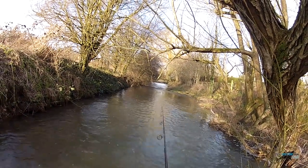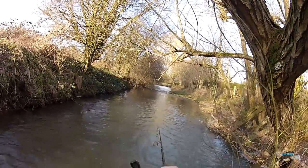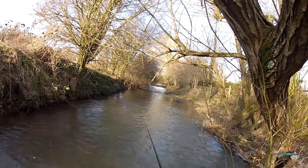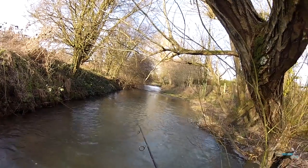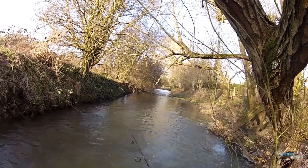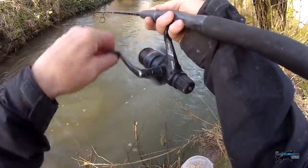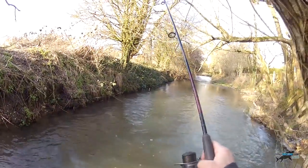And I know they're in there, but they're going to be tricky to catch if people have been moving up and down the bank. I might actually go for a really small piece of bread flake, see if there's any dace or anything there. Sounds like some oil needed there. What do you think? A little bit of oil on the reel.